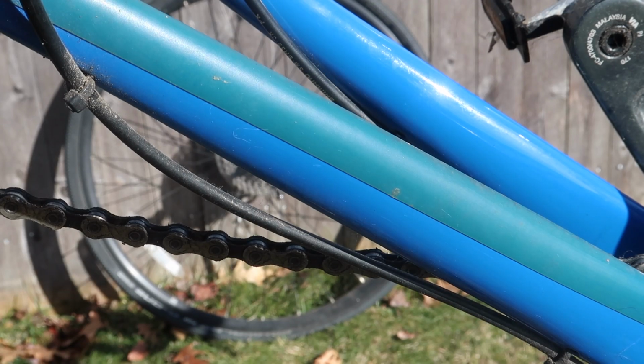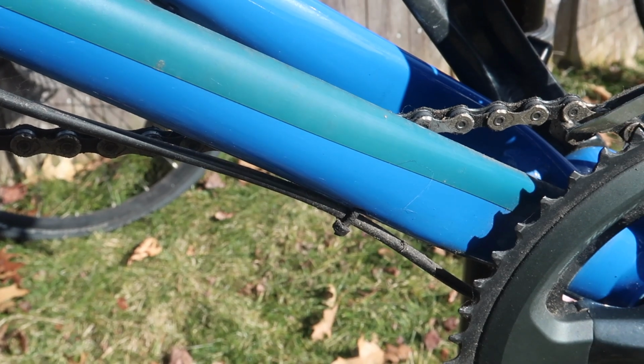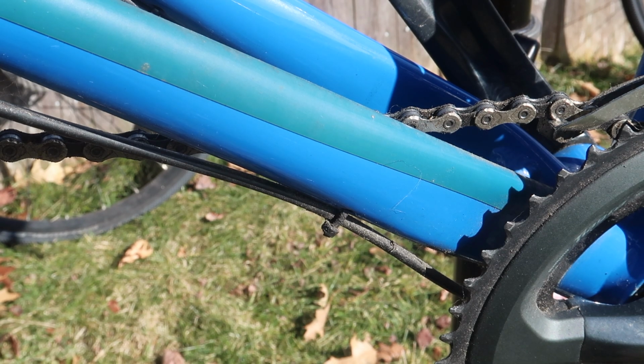Here's something a lot of people may ask about. You've got this little line here. You see it goes right down, all the way down here. Now, this is a little bit of paint protection film applied to most bikes from the factory just to make sure there's no damage to the actual chainstay.